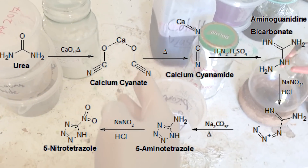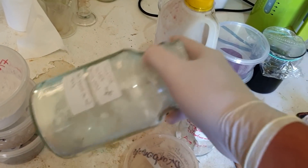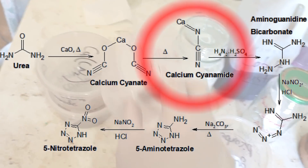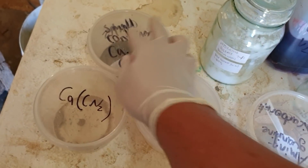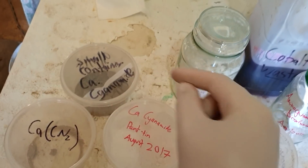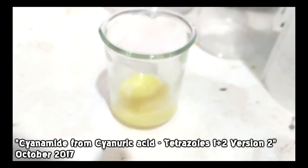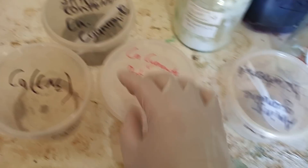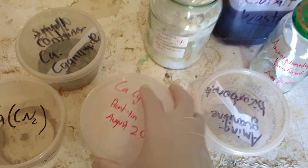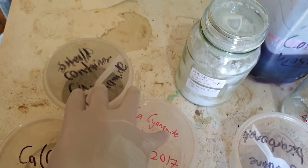Going back another step, we need hydrazine sulfate — I don't have very much of that. The other chemical needed at that step is cyanamide. I have all of these cyanamides that I've made at some point, but unfortunately I tried to test them for the actual presence of cyanamide. I do that by adding silver to cyanamide in nitric acid; it'll precipitate silver cyanamide, which is bright yellow — one of the few times we're actually looking for a positive yellow. I don't get a single hit from any of them. They're all so old — the most recent was over two years ago — and over time the oxygen from the air just destroys them. These have no cyanamide in them at all, so they're of no use to me.